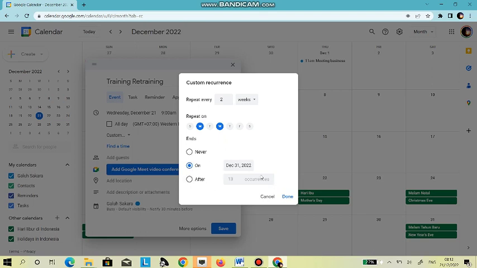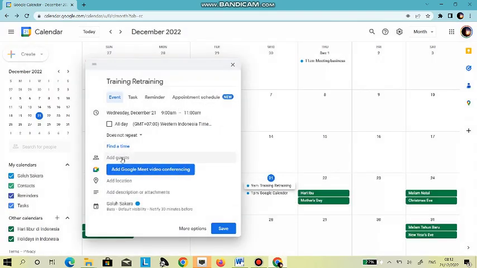So we can select the date. The agenda will end on the Wednesday before December 31st, 2022. This means that every 2 weeks we will have the agenda on Monday and Wednesday. This is just for example.